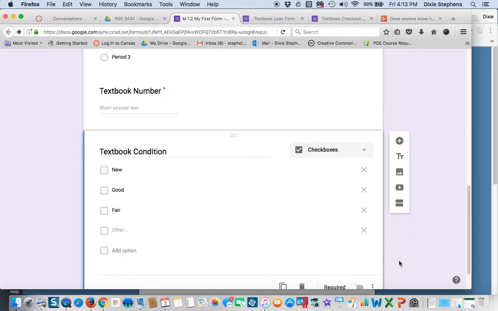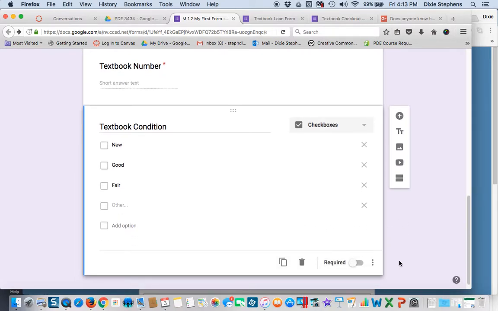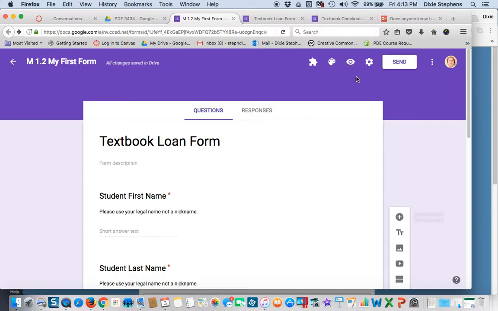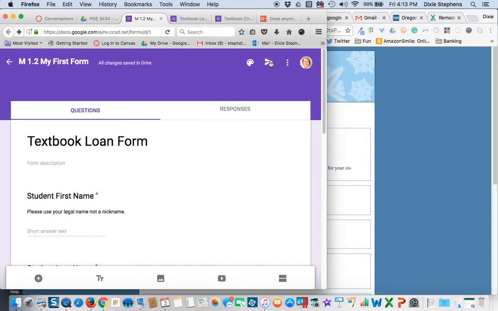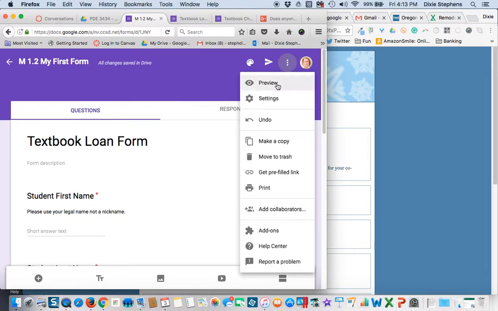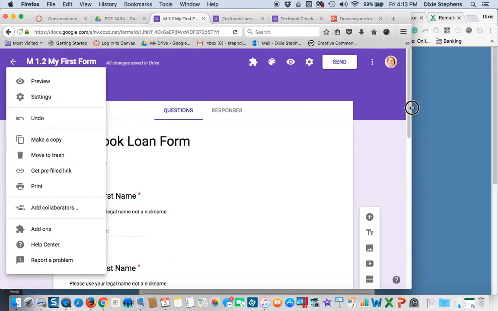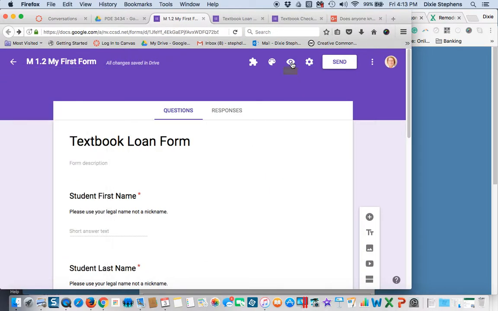Now I'm going to stop right there. I would add some more things here, but for right now, I want to stop and see what this looks like. I'm going to require this question. So I'm going to go up to the top here, and this preview icon will let me see the form just as if I was the student doing it. If you don't see that icon, sometimes if your window gets too small, it will show up under the More. There's a preview. So if you don't see that exact icon, it might be because your window is smaller.